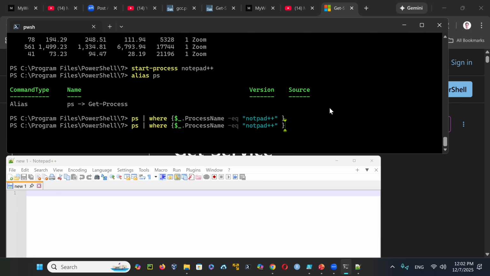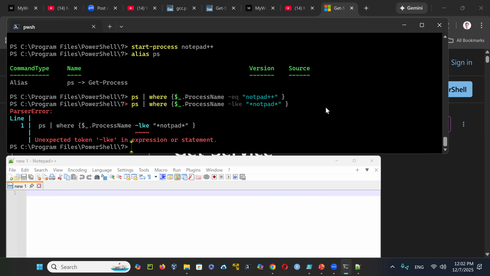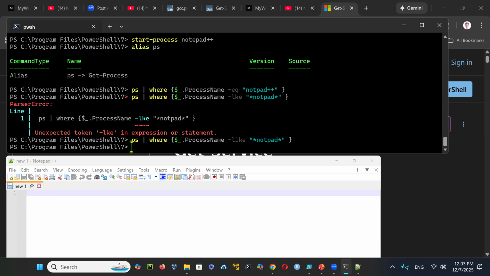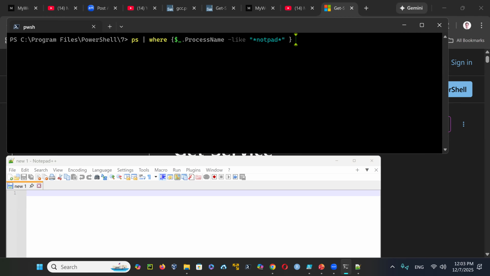So now you have -like argument, and you could say star with any wildcard. Notepad is the string that I'm looking for. Okay, the -like I mistyped with I, so you have to put the I. Now it's going to find it, and it did not find it. So let's see where in process .Name. I'm going to shorten it with .Name. .Name is not there. So let's see, how do I find out that name there?